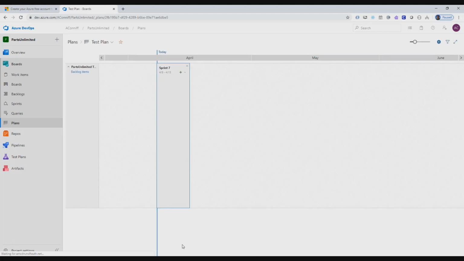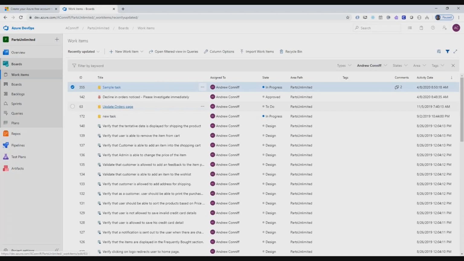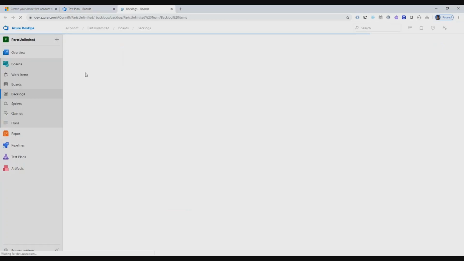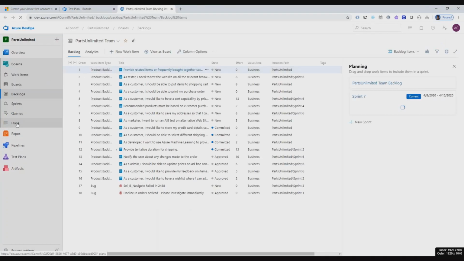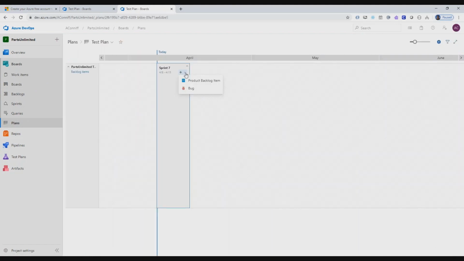So this is, like I said when we talked about different views that you can get, an extension, I do believe. Let's see where the other one is. Yeah, that's one of our extensions. So this will give us, sorry, let's go back into plans. This will give us that view. So we have the sprint 7 view, we've got backlog items, we have a link right in here. How you use this is going to be up to you in terms of the items that you want.